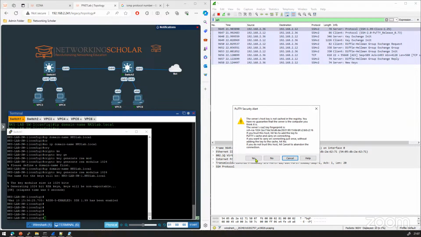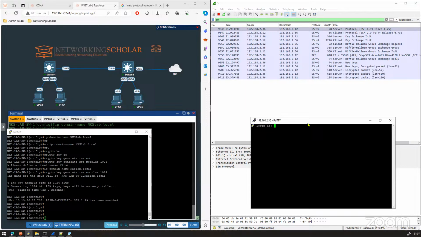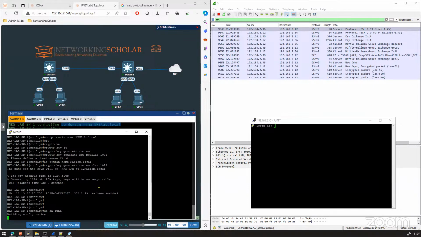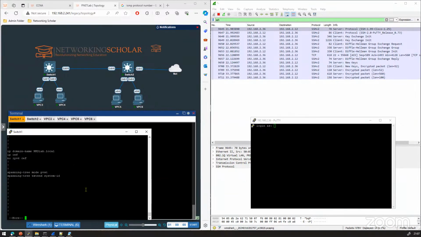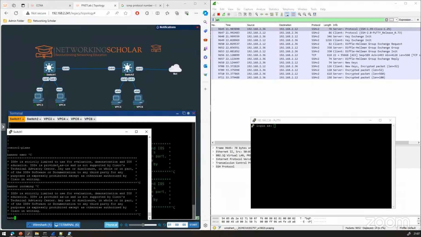And if I am clicking on yes, it is prompting us. It was asking for a username and password. Suppose you haven't configured the username and password, if you want to verify, do show run. Let's verify it first. If there is not any username and password, then how are we going to take the console? Here you can see the SSH server is enabled, but you are not able to see any kind of username.